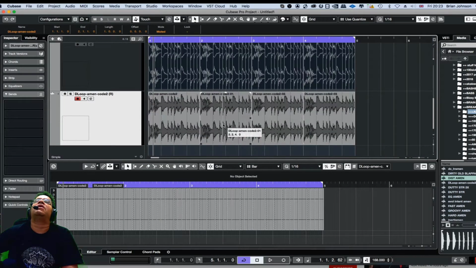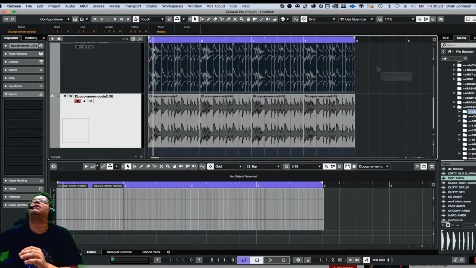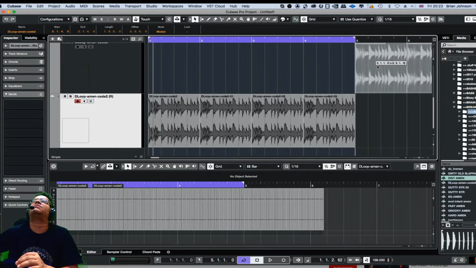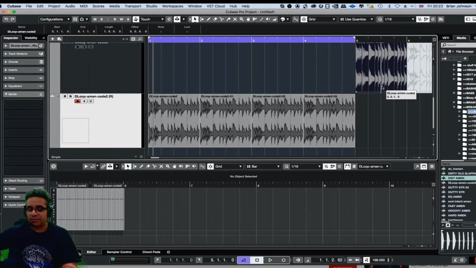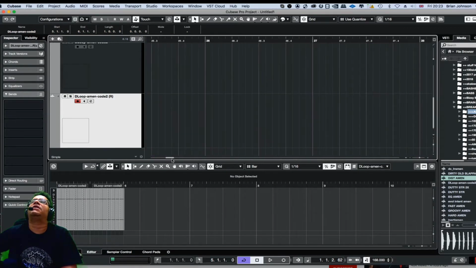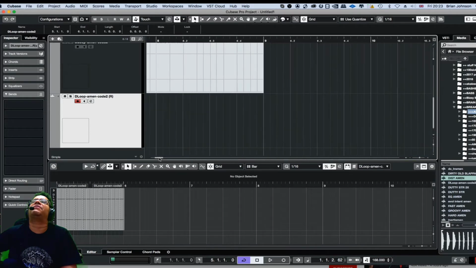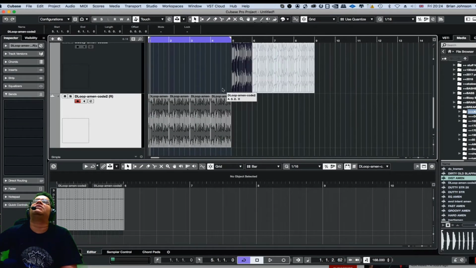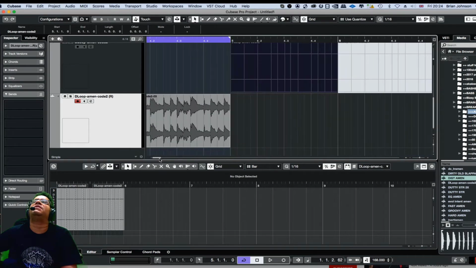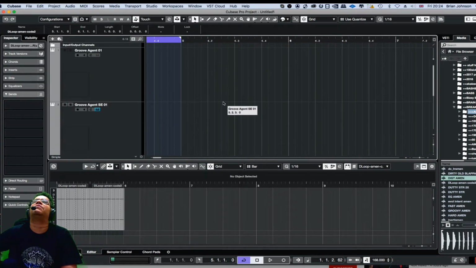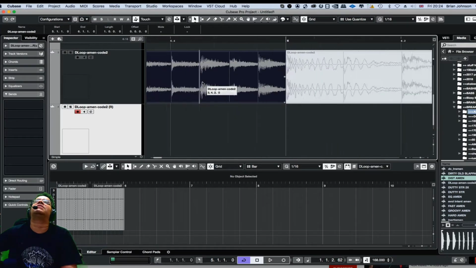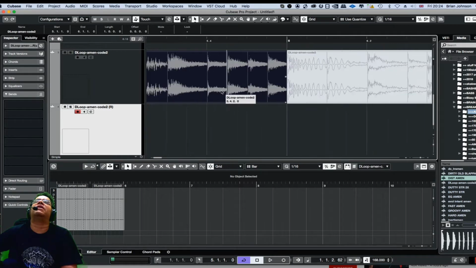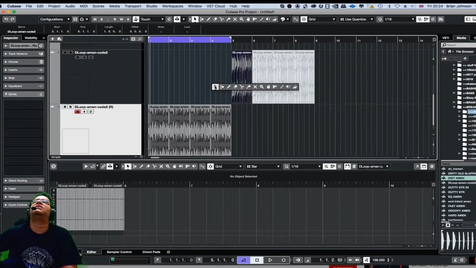This will bounce down your Rex file, which is kind of like a cut up sort of part, and I'll explain this in more advanced detail in an advanced video. But a Rex file is, this is what you call a Rex file here. It's already chopped up, the beat's already chopped up, but the way the computer chops it up is not in a very good way to manipulate, right? So let's just keep the talk simple. And as you can see, when I zoom in, the bloody thing disappears and it comes back, and it's just a bit weird like that, yeah? So I wouldn't trust that for editing at all.